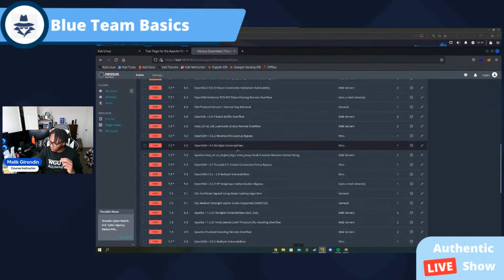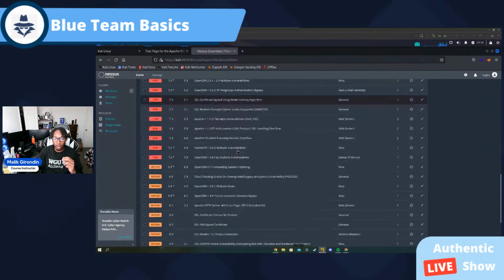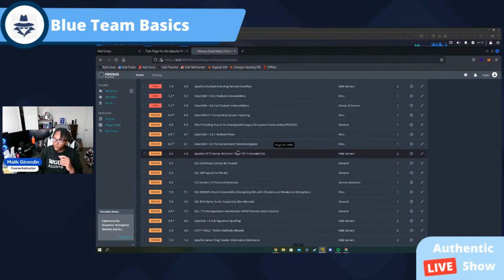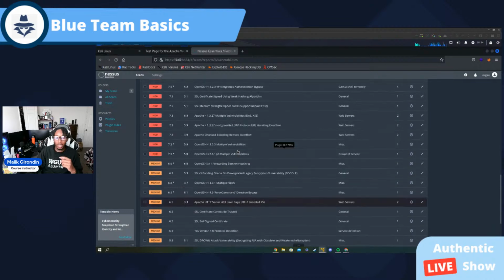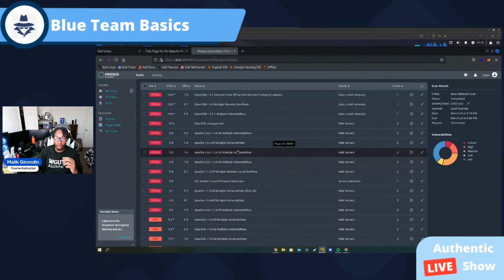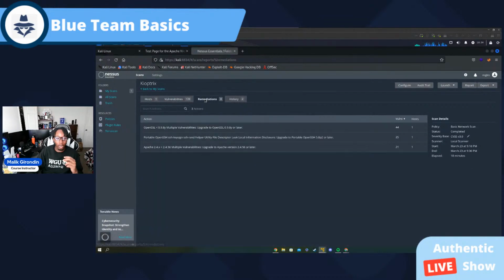Okay, so while that scanner is spinning up, look at all the vulnerabilities Kioptrix has. This is bad, especially if you're in a real life engagement. Client sees this. I mean, it's good for you. Hey, you found stuff. Bad for them because, like, damn, okay, we got to remediate all this stuff. And then that's when you get to writing your report. I write reports off of this, me personally. All right. And it looks like I have some remediation. 44 vulnerabilities are based in OpenSSL. 44 of them.